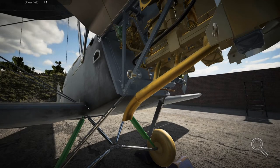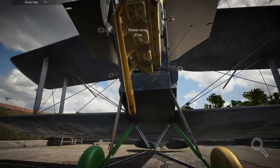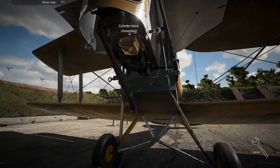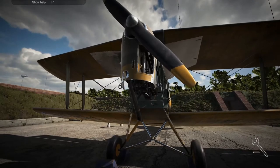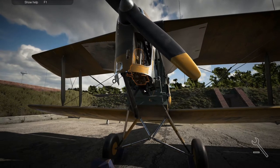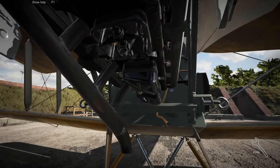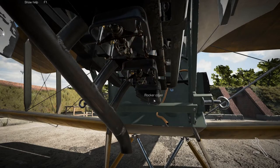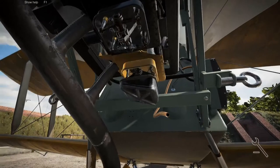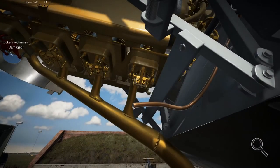Pristine. Yeah, I mean, I already kind of looked around a little bit and tried to see what I could see. But mostly everything looks like it's in pretty good shape. So, I don't know. Maybe the rockers and valves are bad. Who knows? Push rods are fine. Aha! There's the one.